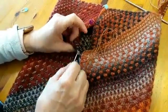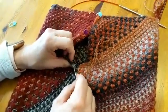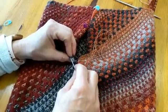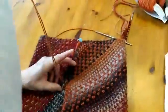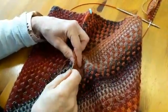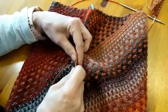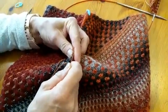You can see the loops on this side are bigger than the loops on the other side. So I have to ease it in on the right hand side where the loops are smaller. What I like to do is pick up the smallest strand that I can pick up and then go through it like that. I'll show you after I do a few. Maybe I'm going to ease it in and go through 2 bars on this one. So you just try to find the bar. See that bar right there? Let me show it to you.